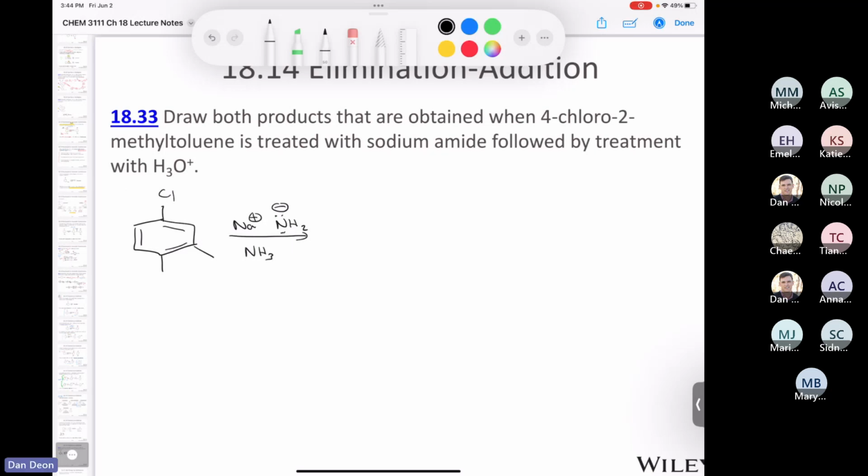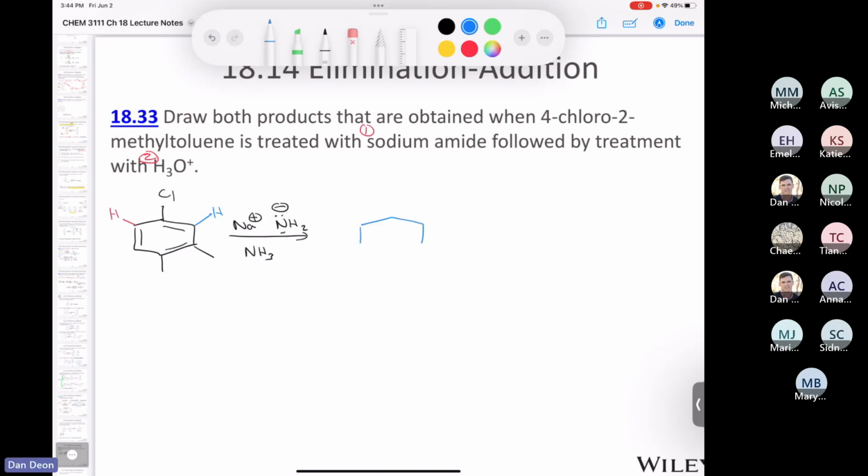It says draw both products that are going to be formed. And of course, the second step is treatment with aqueous acid. So this is step 1, and then this is going to be step 2. We're just thinking about step 1 right now. Where are the protons that could be removed in order to eliminate the chlorine? Well, you could eliminate this proton, or you could eliminate this proton here, right? You could remove either one of those, and that will give you the desired product. So let's say you ripped off the proton in blue, and I'm not going to draw the mechanism, but let's just imagine we did.